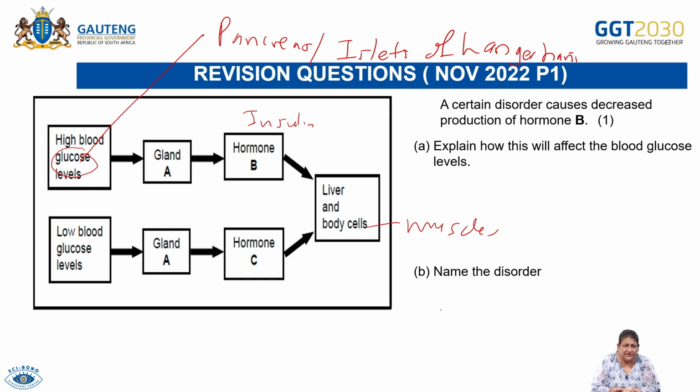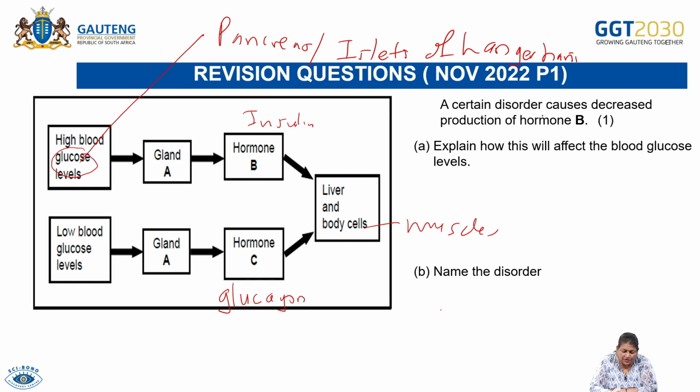That low glucose level in the blood is going to stimulate the pancreas to secrete hormone C, which is going to be what? Glucagon. And the glucagon is a hormone. It's going to go directly by the bloodstream to your liver and your muscle cells and tell them, liver and muscles, you have stored excess glucose in the form of glycogen. Now this person's blood glucose is low. Please break down your glycogen and make it available as glucose, and then the glucose level is going to rise as normal.